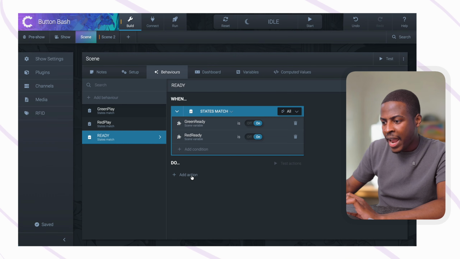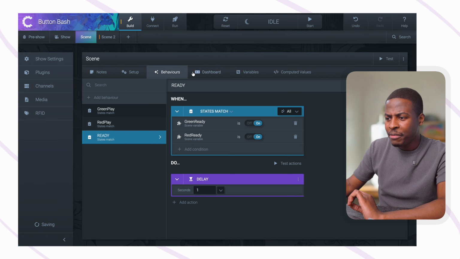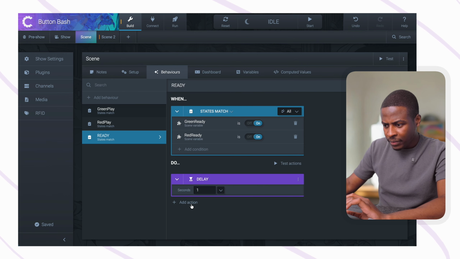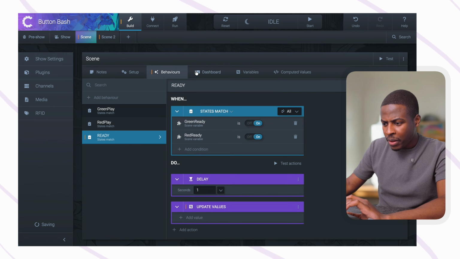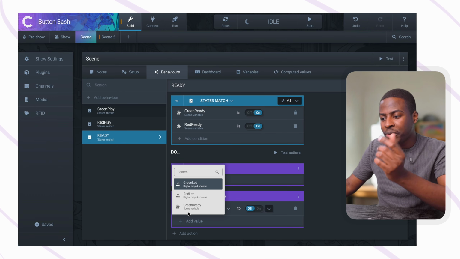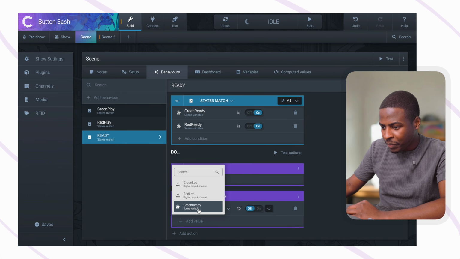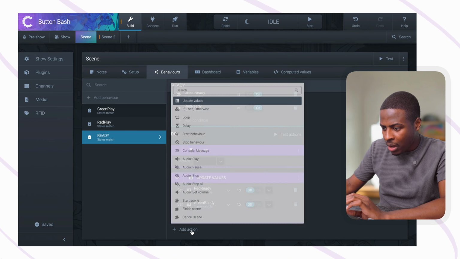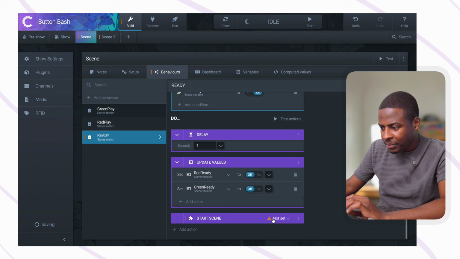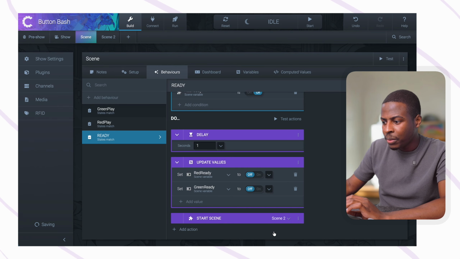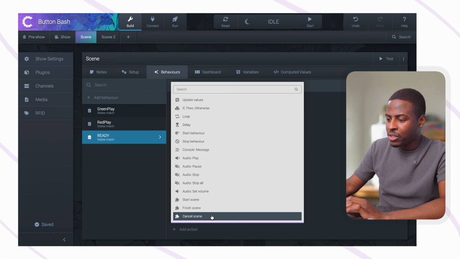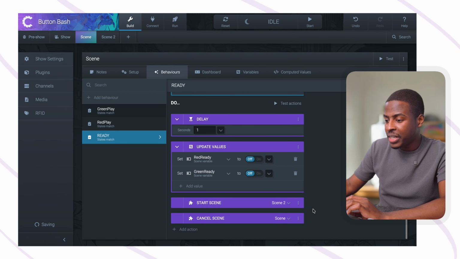Maybe have a delay of 1 second, just to let everything settle. And then we want to update the same variables to off, because when the next round starts, we want these to be in the off position. After which, go ahead and start scene 2, and cancel or finish this scene.